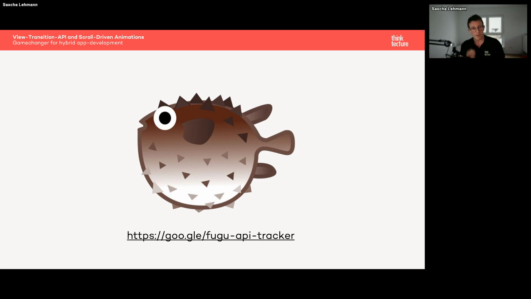So in the browser in the past, we had some issues accessing, for example, the file system, or maybe you know the push API. So we want to publish some push notifications to our customers when we have, for example, mobile devices. That wasn't the case before there was a dedicated API for it. And with Project Fugu, we want to close that gap that exists between native and web development.